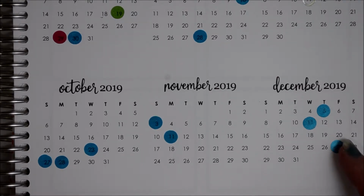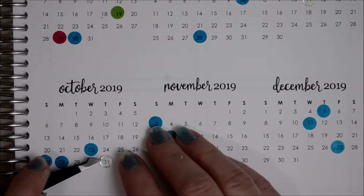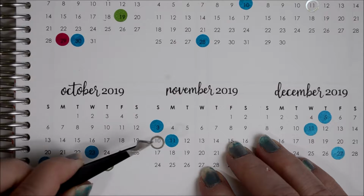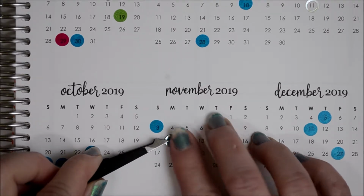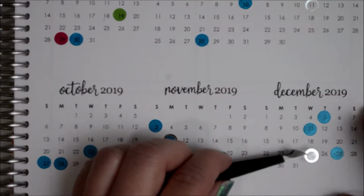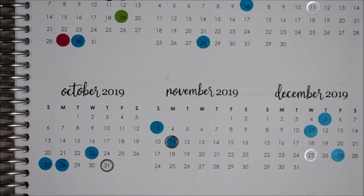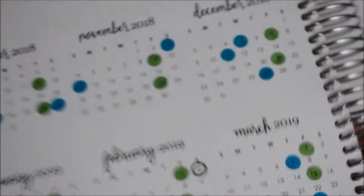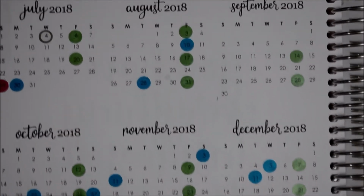October 31st is Halloween. November 11th is Veterans Day. Which, again, as I mentioned, is my grandmother's birthday. So I'll just put that right over top. Alright, and then December 24th is Christmas Eve, which isn't really a holiday. 25th is, though. So then let me flip this back over, and I'll go to last year.